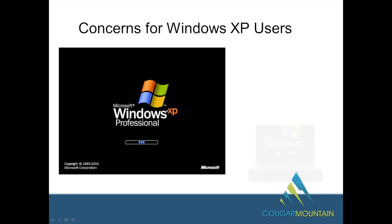Windows XP is basically a great operating system Microsoft came out with, about 13 years ago. It was released in 2001, and it was a sort of milestone for Microsoft because it was probably the biggest release of an operating system in Microsoft's history. It had a lot of robust changes from the previous versions of Windows, and it was also very user-friendly. So it kind of gave you the best of both worlds.